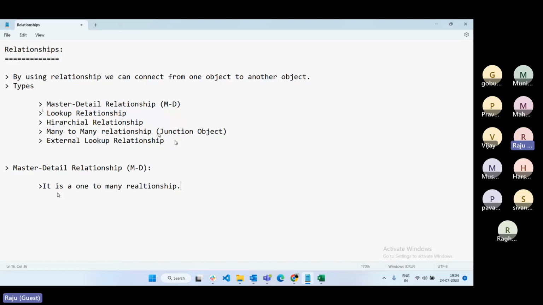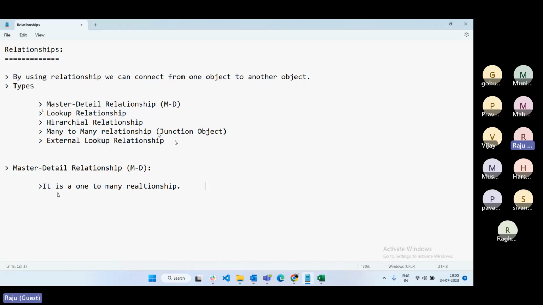Master detail relationship, lookup relationship, and all are one to many relationships. What is one to many? One parent having multiple child records. Example, order and order product. If you order any product, that order may contain one product or more than one product. That is one to many relationship.